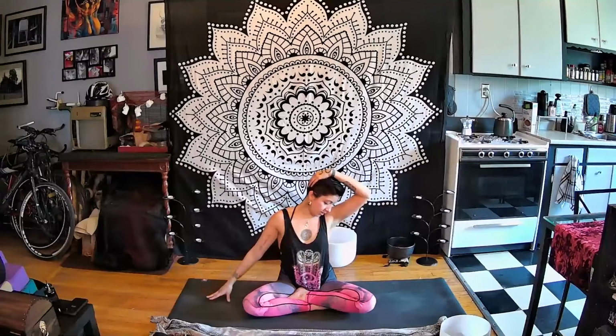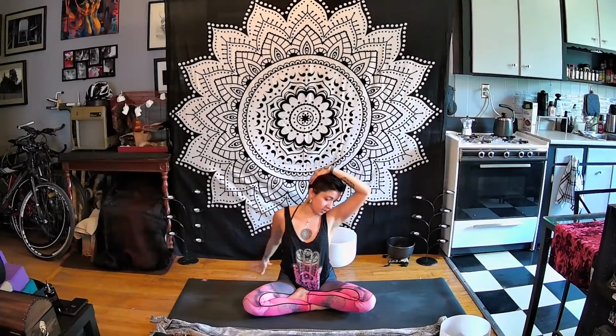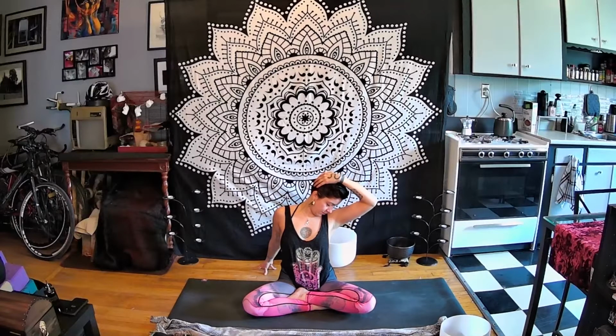Beautiful. All right, let's walk that hand to the corner of the back of the head. And then you're going to take your gaze towards your inner left armpit. The chin is still tucked in towards the chest as you walk your right hand back, as far back as you can take it. Making any adjustments if you need to. One more breath.